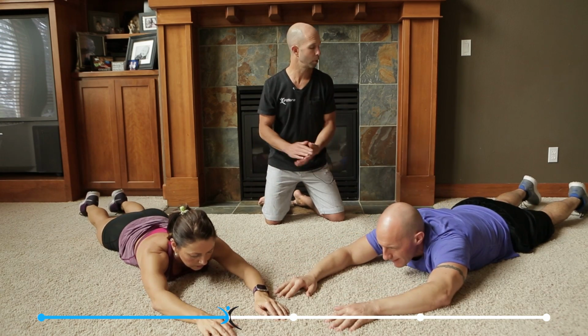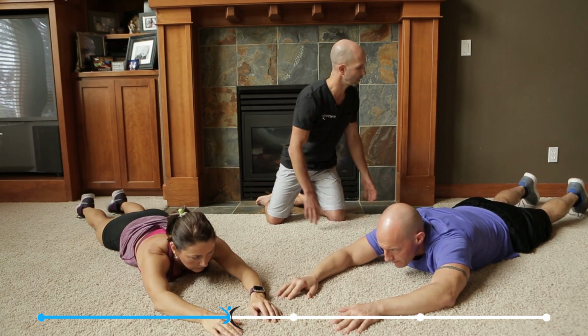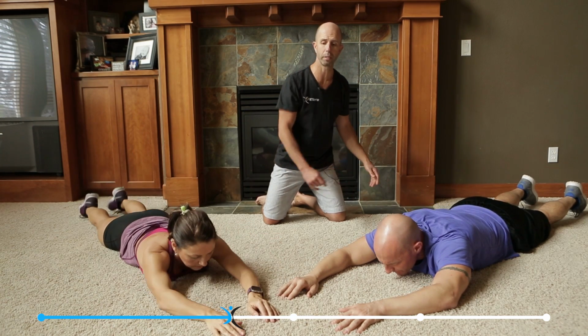Now if this is a little bit too challenging, you can just do your legs, so you can keep your front down on the ground and he's just raising his legs. Or if you need to take a little break, that's totally fine too.